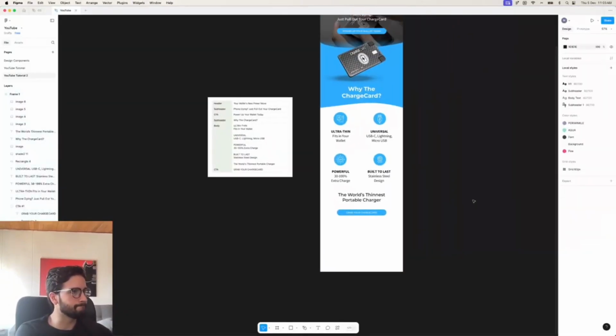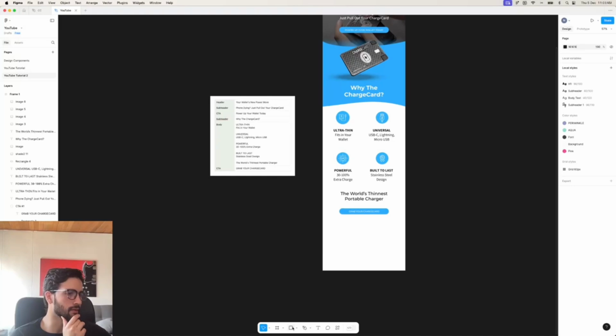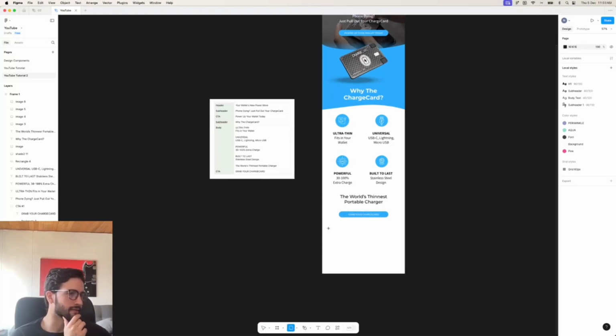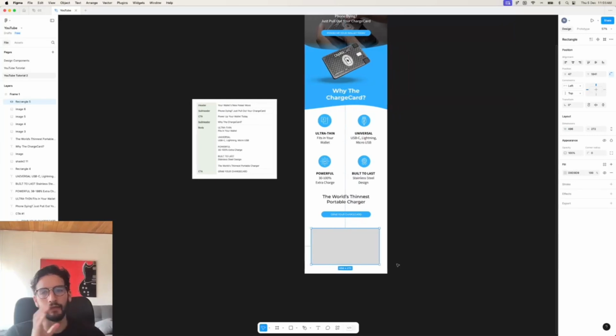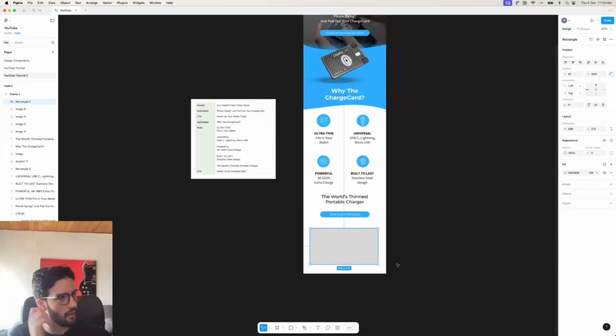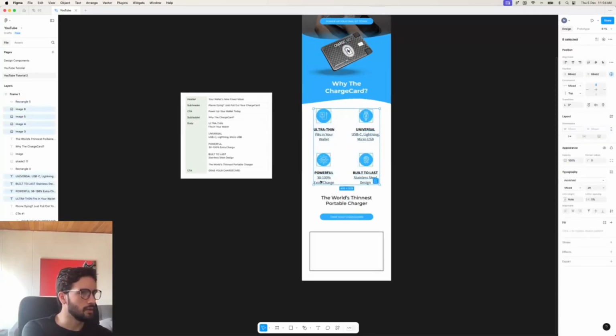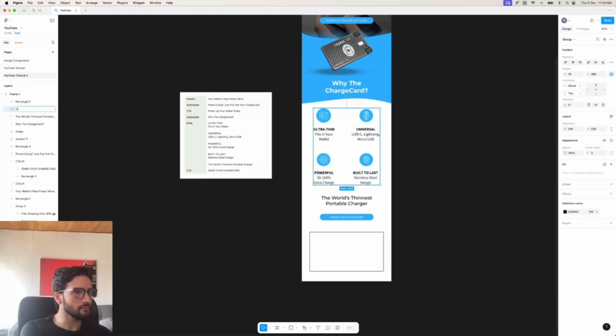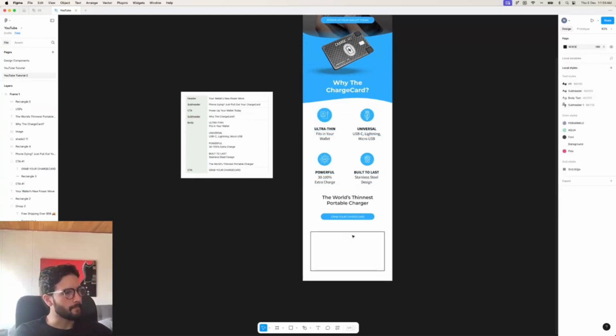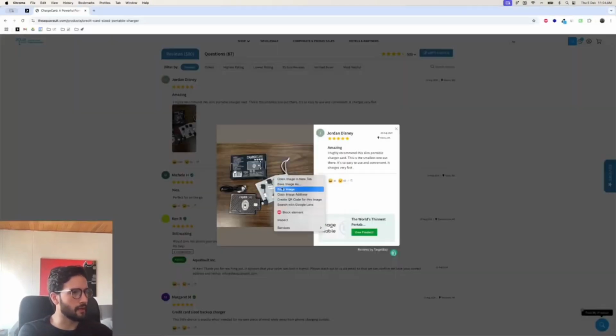Well, for the testimonial, let me create kind of a rectangle here. I'm gonna have the photo on the left and then the copy on the right. So I don't want to fill it. I want to have a stroke, not fill it. Maybe 3. I think 2 is okay. I'm gonna center this. And by the way, I'm gonna group all of these right here into one group, which I'm going to call USPs.